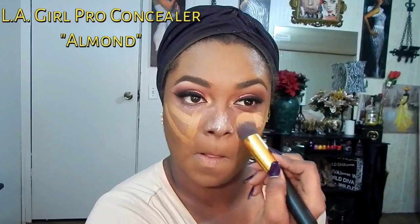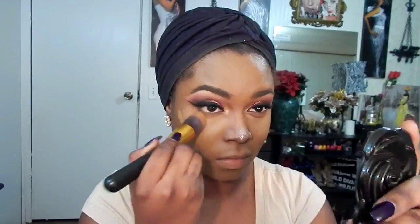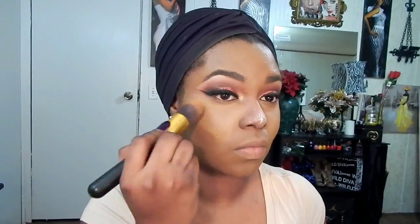And I'm going to highlight with the Black Opal concealer in Toast, and then use Almond by LA Girl Pro to blend it out and brighten it. I find these two working together is just the perfect combo for highlighting under my eyes. And I'm going to take that around my face as well as on my nose.